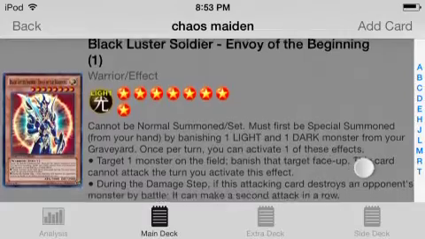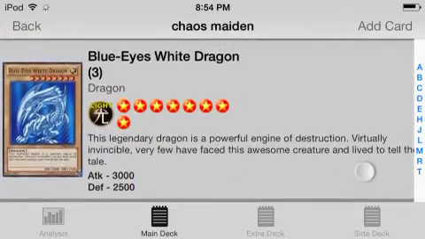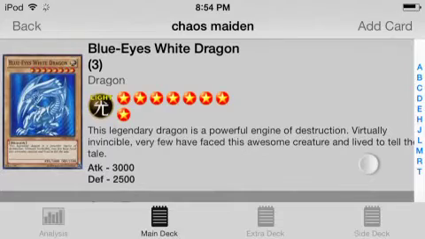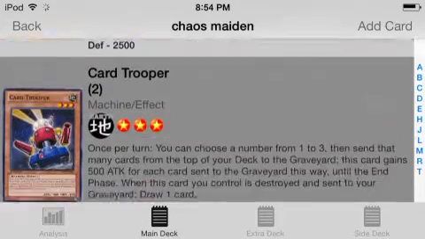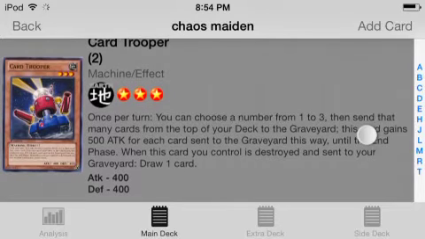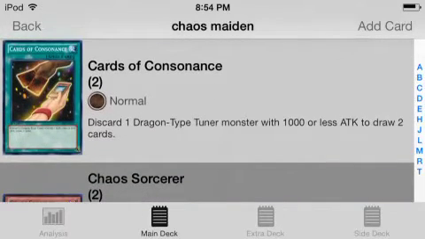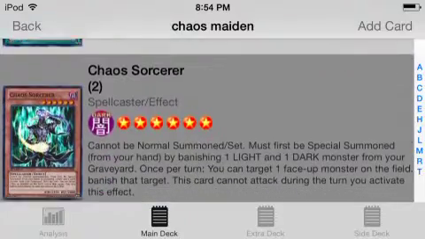1 BLS, obviously 3 of the best card in the deck, the Blue Eyes White Dragon. Because honestly, who doesn't like the Blue Eyes White Dragon? 2 Cards of Consonance cheaper to make a million go faster, and the best part is when it gets destroyed, you get a card. Then the drop power on White Stone of Legend: 3 is cloggy, 1 isn't enough, so 2 is just the right amount.